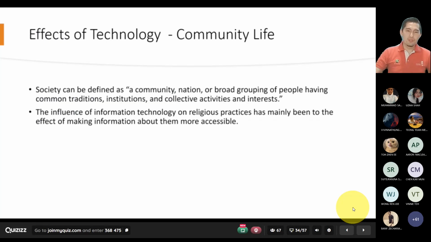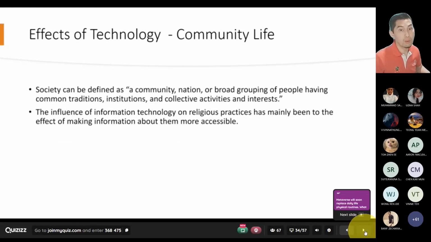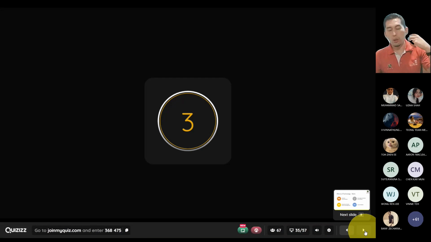So for community life, as you will see, the influence as it is here has made things a lot more different overall, in terms of how communities grow together and how communities communicate with each other. There's a reason the word communicate and community start off with the same letters, because that is what it is supposed to represent. Shahmi says sleep is life. Oh, well, interestingly. So talking about communities and community life, all right.